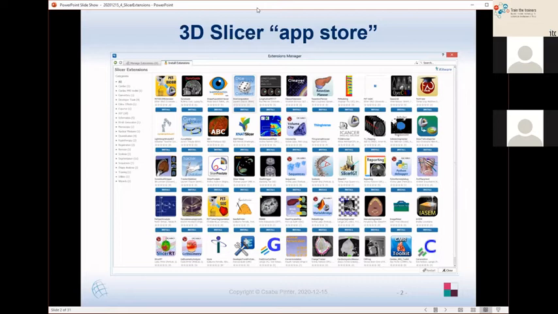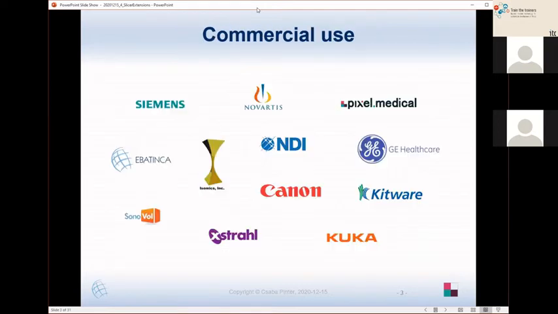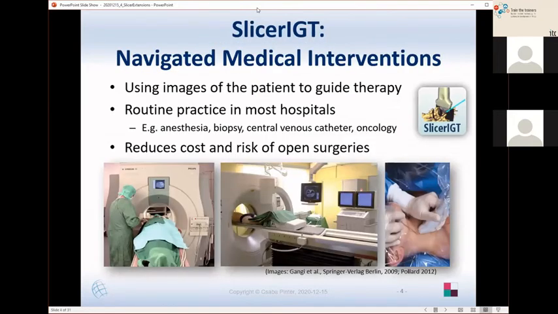These extensions can be, as Steve mentioned, in the same programming languages as the core of Slicer, so C++ or Python, and different combinations and variants of the exact structure. I'd like to mention here that Slicer is also used commercially, so there are a bunch of modules and extensions that are not released to the public. Here are just some of the companies that use Slicer internally or develop for other clients.